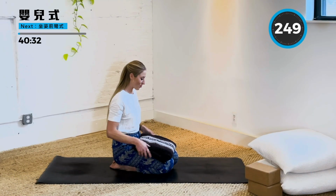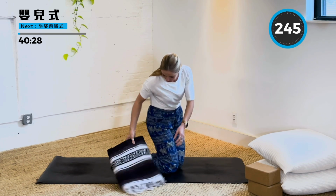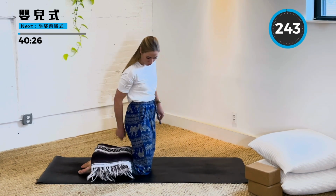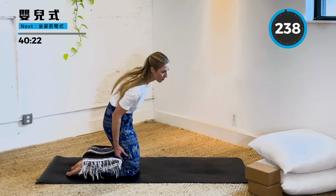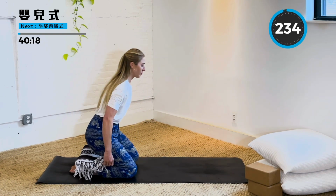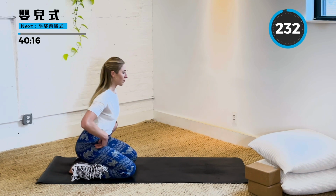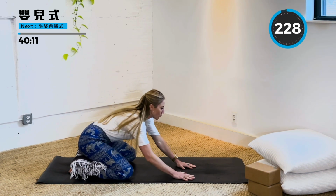For our first pose, we're coming into child's pose, also known as balasana. Spread your knees as wide as a mat, and if you like, you can place a blanket on top of your calves. This is going to help reduce the compression at your knees. Join your toes to touch as you spread your knees as wide as the mat.